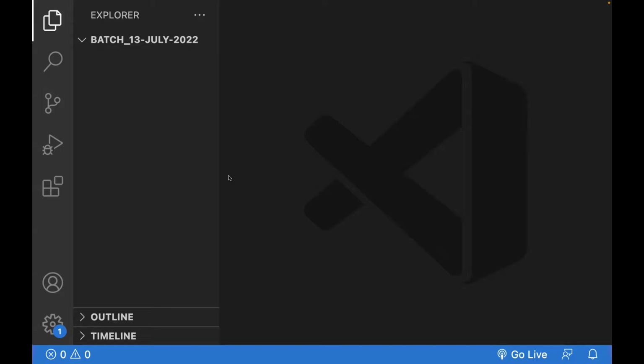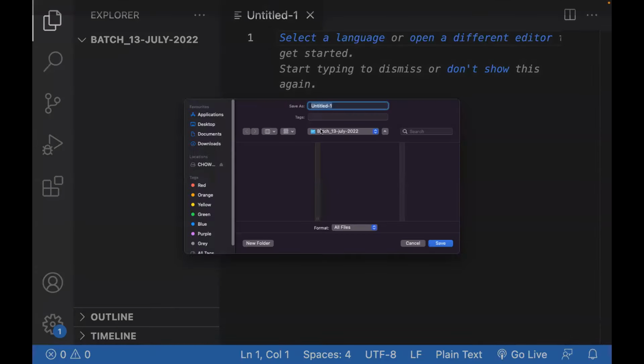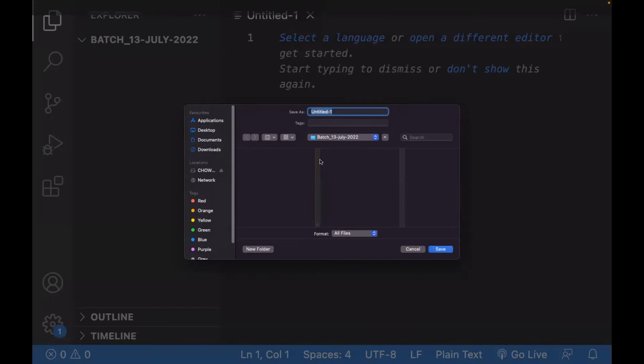So when I first create any file and try to save it, it will be in text format only. Whatever file you create in your system, it will be in text format.